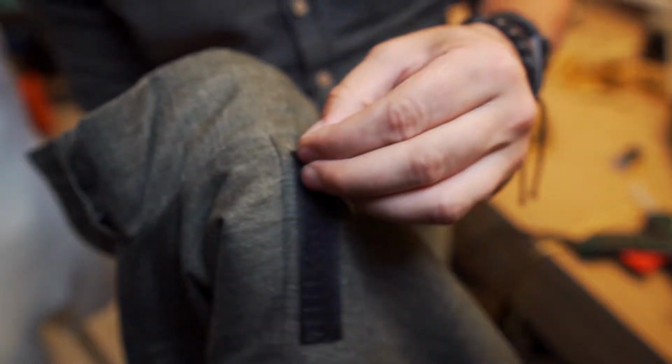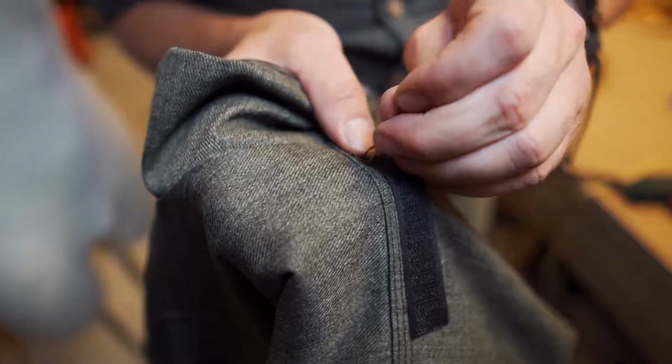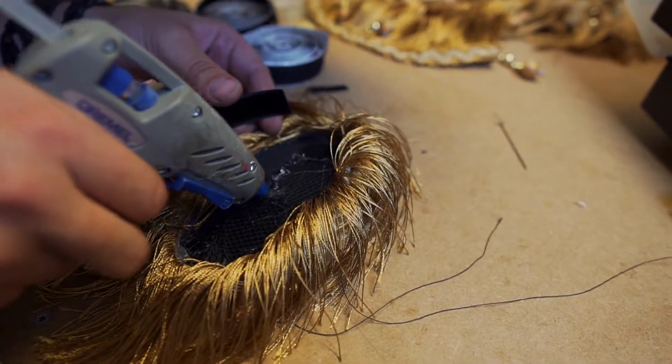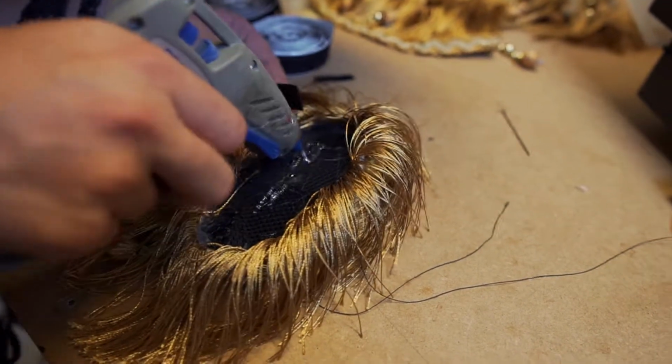Ow, I stitched myself. Since we can't really stitch in here, I'm just gonna add some extra hot glue for more security.